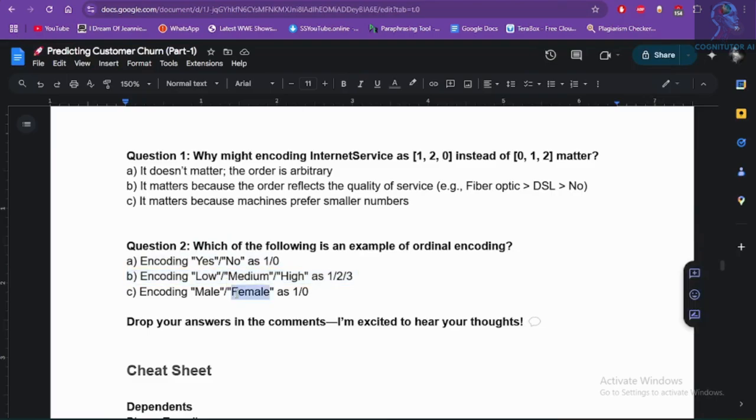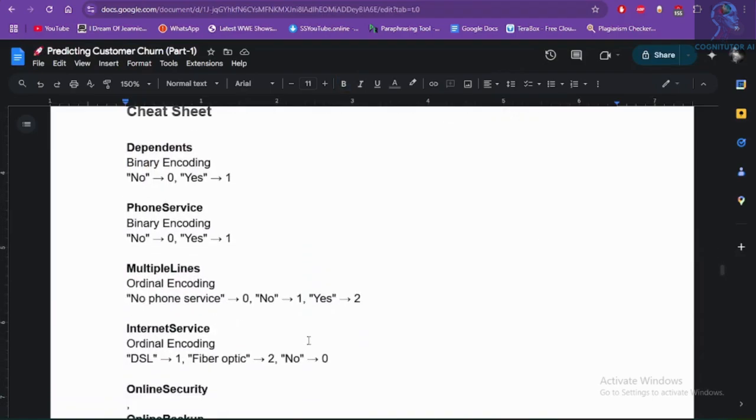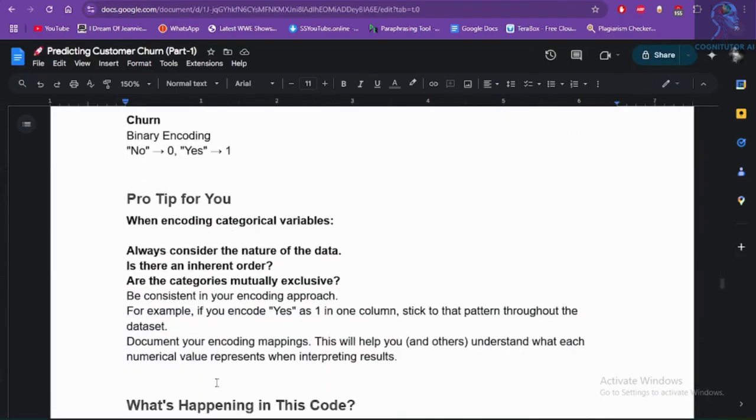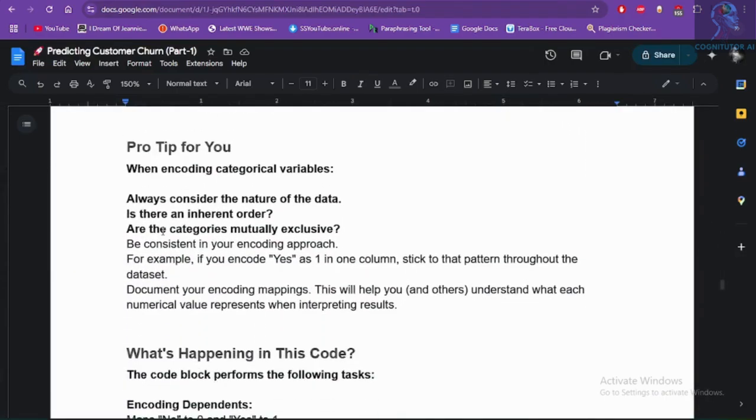Encoding paperless billing, maps yes to 1 and no to 0. Converts the paperless billing column from text labels to binary numerical values. Encoding payment method, maps different payment methods to unique numerical values 1, 2, 3, 4. Converts the payment method column from text labels to numerical values, ensuring each method is distinct.